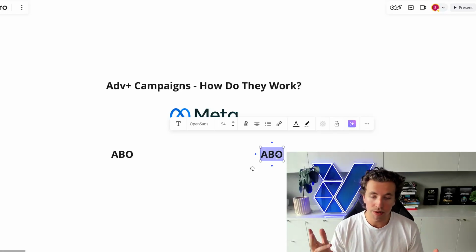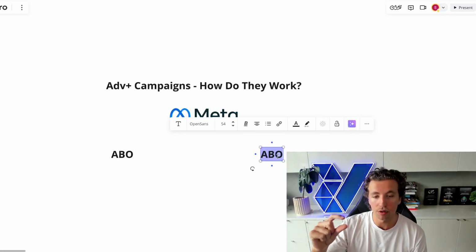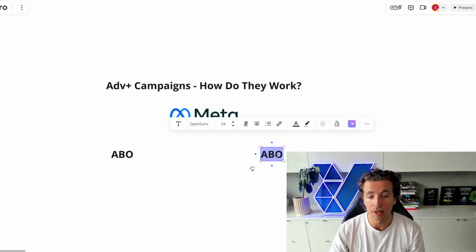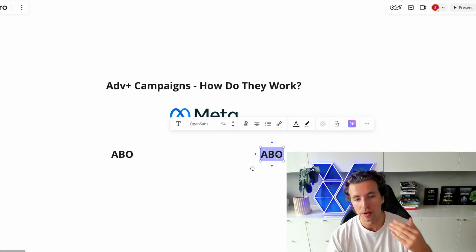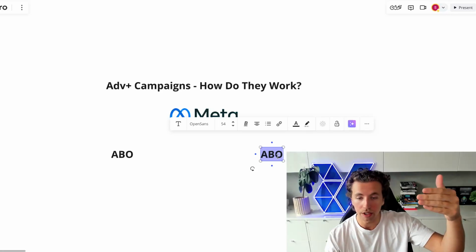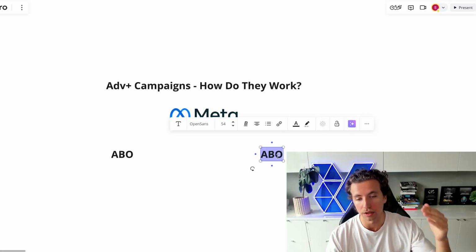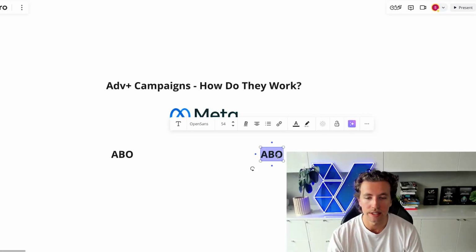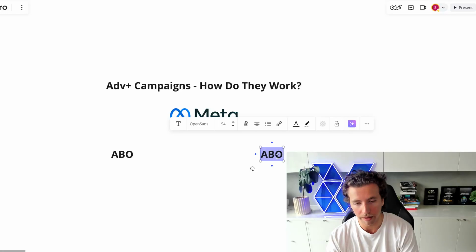It then supposedly segments it up into deciles. So you could think about this as a 1% lookalike, then a 2% lookalike, a 3%, 4%, etc., based on all of your historical data. And then it goes out and starts serving to that 1% lookalike audience. Now, if that doesn't work, it immediately goes to 2, it immediately goes to 3, it immediately goes to 4, etc. So it's running through all of these different high intent audiences based on your historical account conversion data.